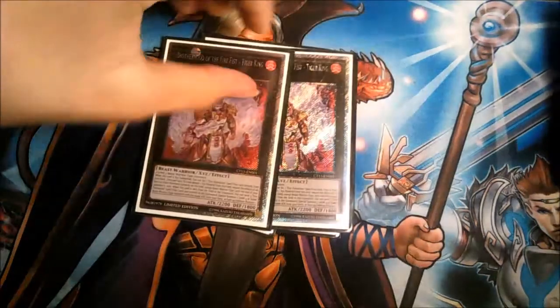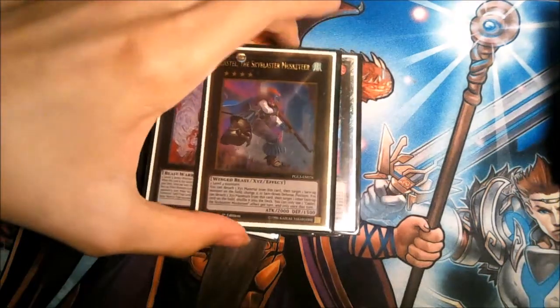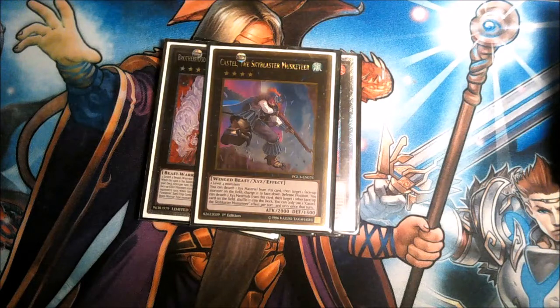2 Tiger King, because it's got a good effect by negating their effects. I don't use it a lot, but it's good when you can use it. 1 Castel, it's like Cardinal, but it's not as optional. You can activate it only when they have 1 face-up card. They don't need 2.